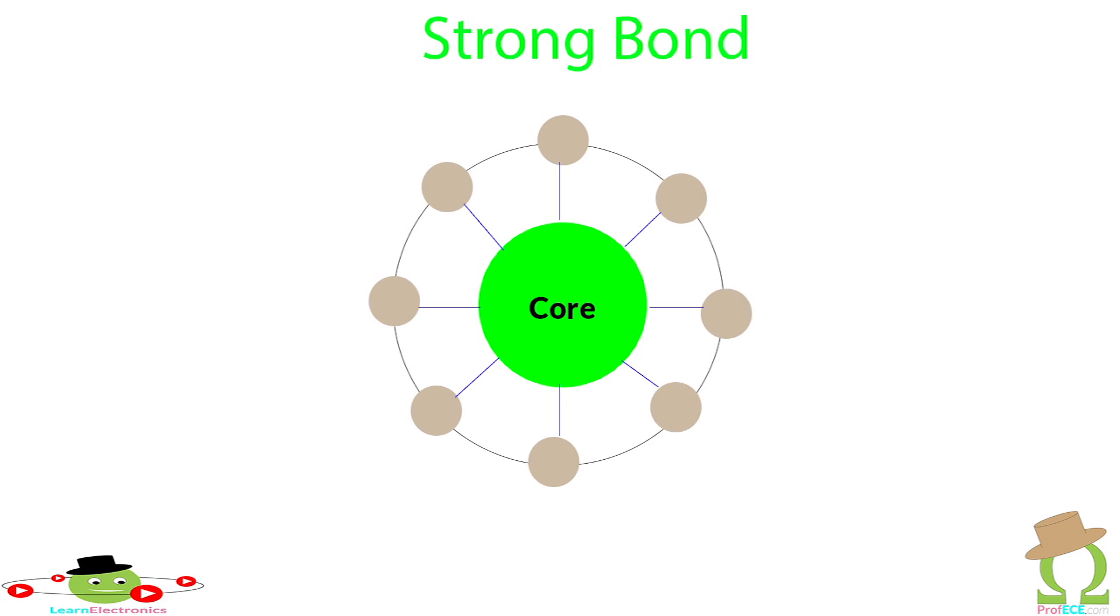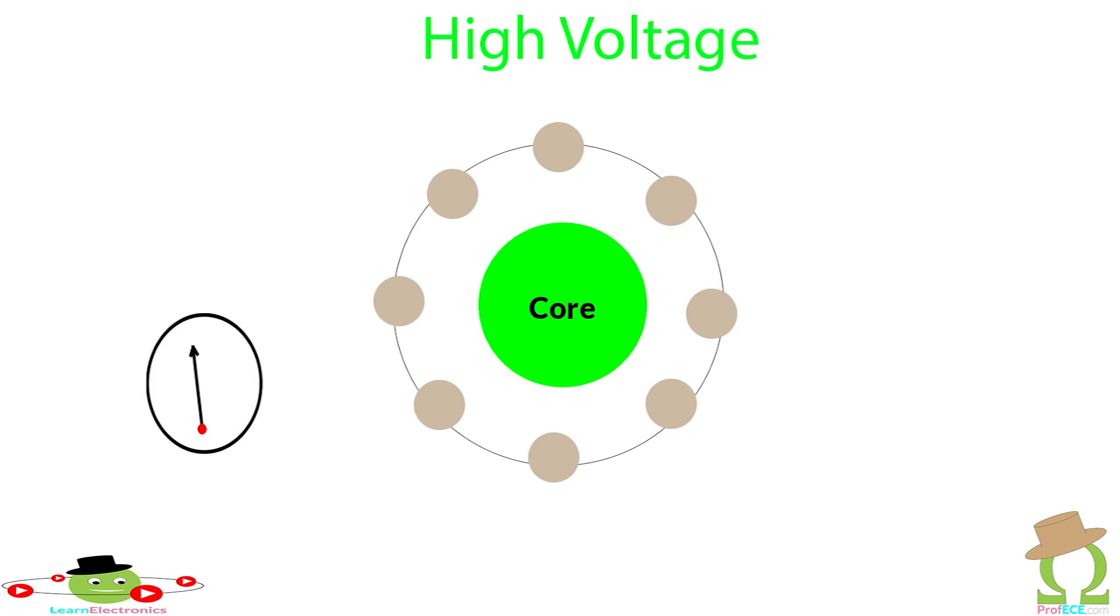Still, valence electrons don't get the energy of the conduction band. This is because atoms have fulfilled orbits which are tightly connected with their nuclei. The force between nucleus and respective electrons of its own atom is tremendous, practically hard to break.